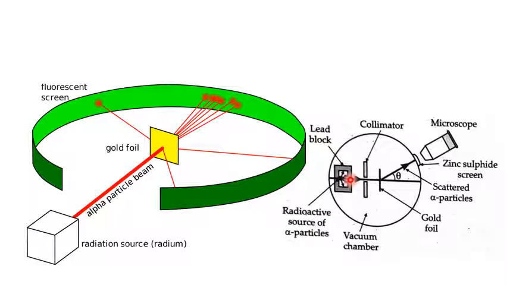Now, the radioactive element emits alpha particles. These alpha particles are collimated into a narrow beam through a narrow slit. Let us say it is giving out many alpha particles. Those alpha particles are being focused like a laser, collimated. To make them pass, you can understand it like it is passing like a laser.